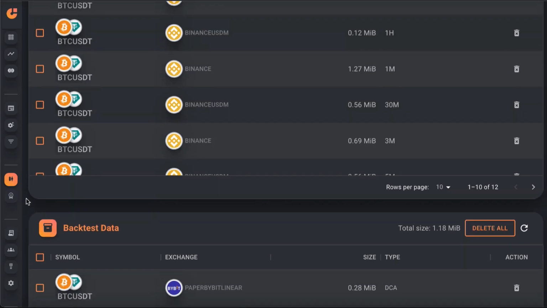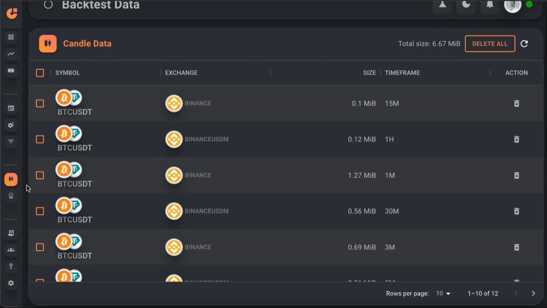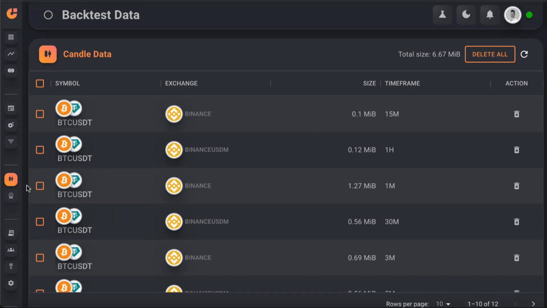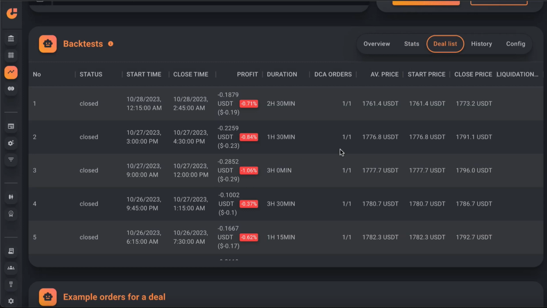We could not save this information before because each backtest can produce a ton of information, and it would be quite difficult for us to store all of that on the server database, right? So we had to only save the main performance metrics, and the ones you can see here we save for you, but you could not see the deal list and things like that.